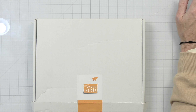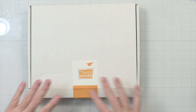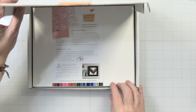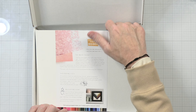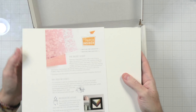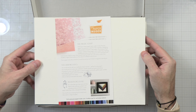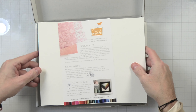Hi everyone, it's your boy Ricky here with Bromero Cards. Today I'm here to talk about something I was sent probably a month and a half to two months ago, and I'm just getting to it — I'm very sorry it's so late. I have a package here from a company called Your Paper Insider and I'm going to unbox it today. I've already looked at the items, but I wanted to show it off, and in the next couple of videos you're going to see me making some products with some of these papers.